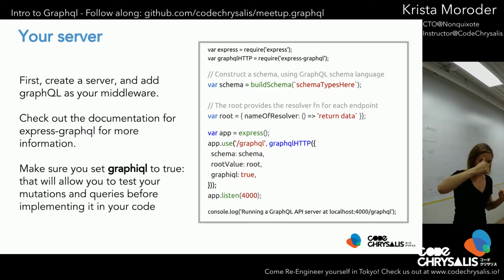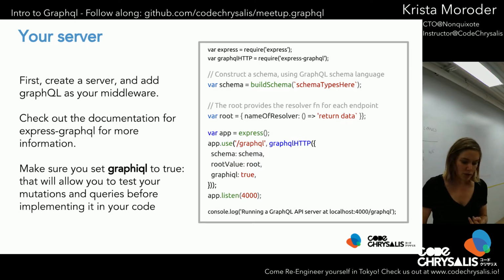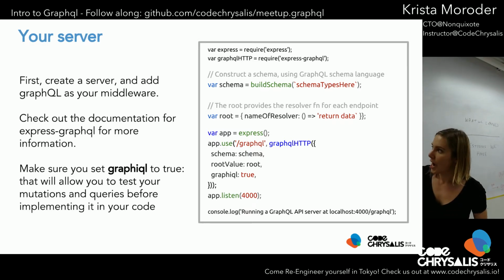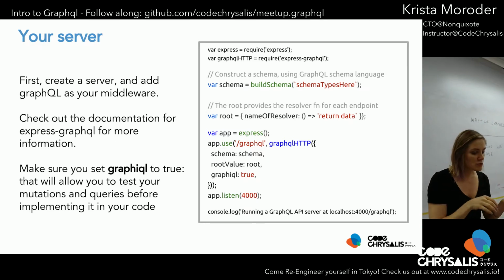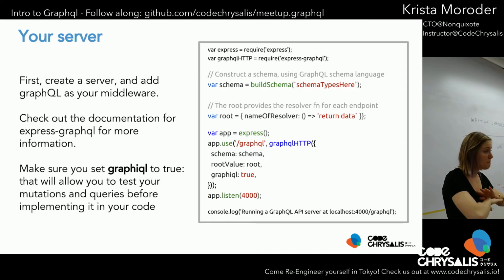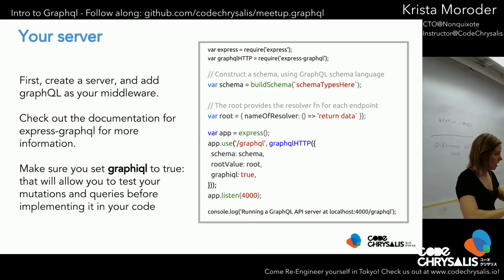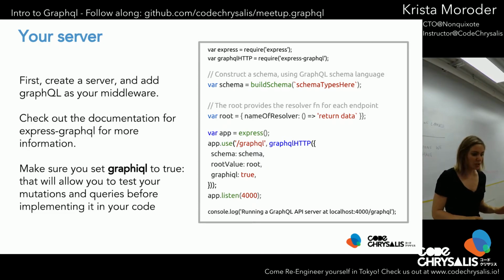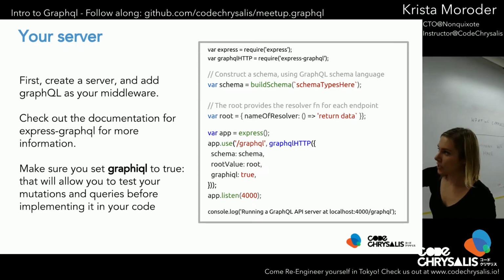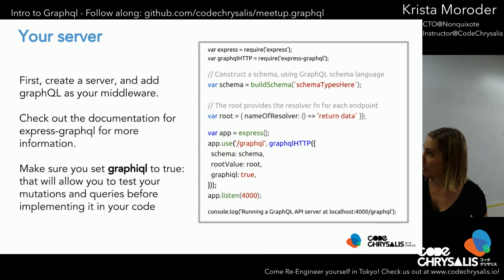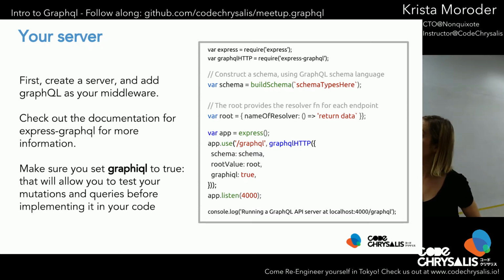All right, cool. So now we've got a server running, and now we want to start using GraphQL with it. At its most basic structure, we really only need three things. First, we need to actually bring GraphQL into it.